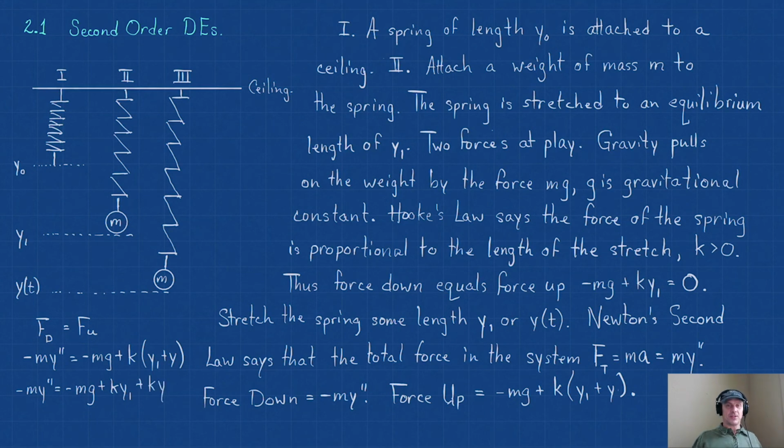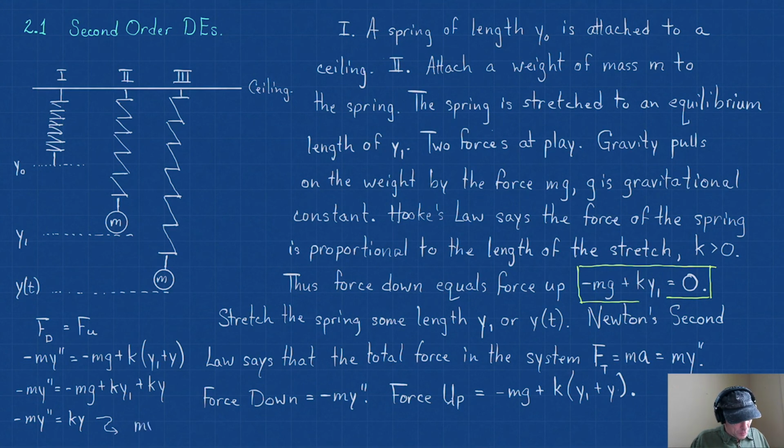Oh, wow, that looks complicated initially. Until you look back, and let's look back maybe with this nice pretty yellow color, to this box right here. What does this box tell us? Well, it tells us that minus mg plus k times y1 is 0. And with that information, we can write this as minus m y double prime is equal to k times y. And then we normally make our leading coefficient positive, so multiply both sides by minus 1.